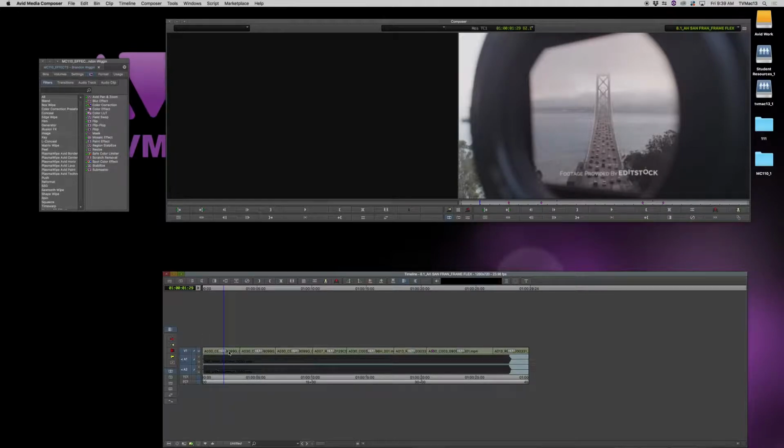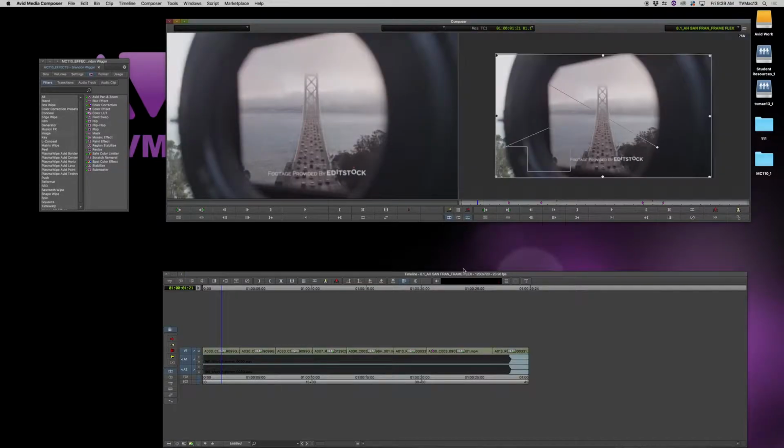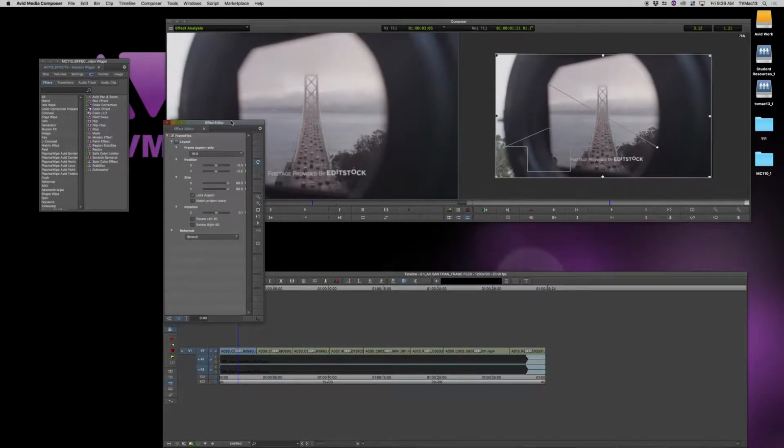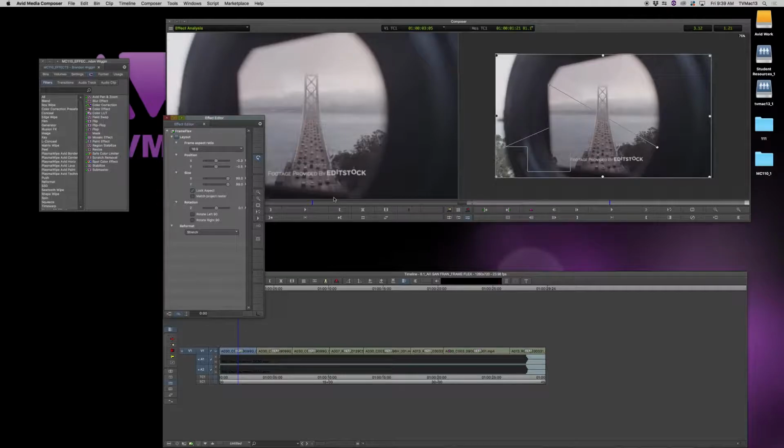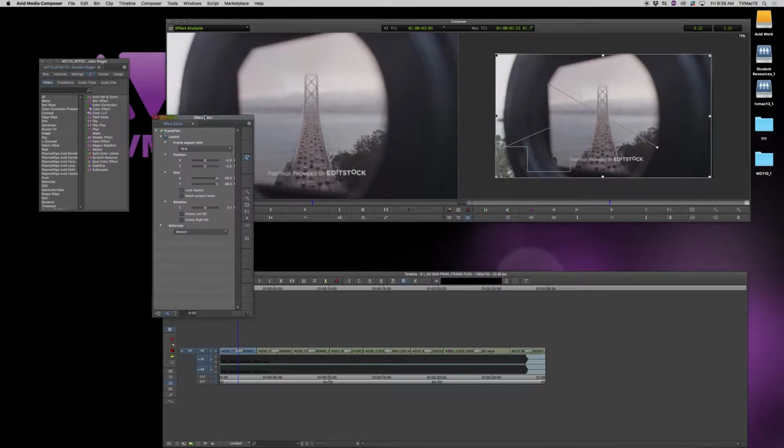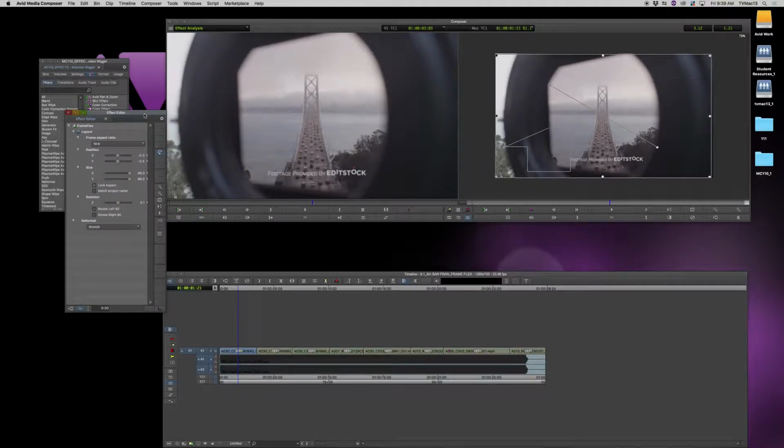Okay, so what we're going to do is go into our effect editor. I don't even have to put an effect on here because the clip is already affected. I'm going to go into my effect editor, and this is called Frame Flex. This is an awesome little effect that you can use on your projects. You may see it a lot, like if you're watching a documentary and you know how the pictures move in, you zoom in on certain types of pictures. They are using Frame Flex. Easy for me to say.